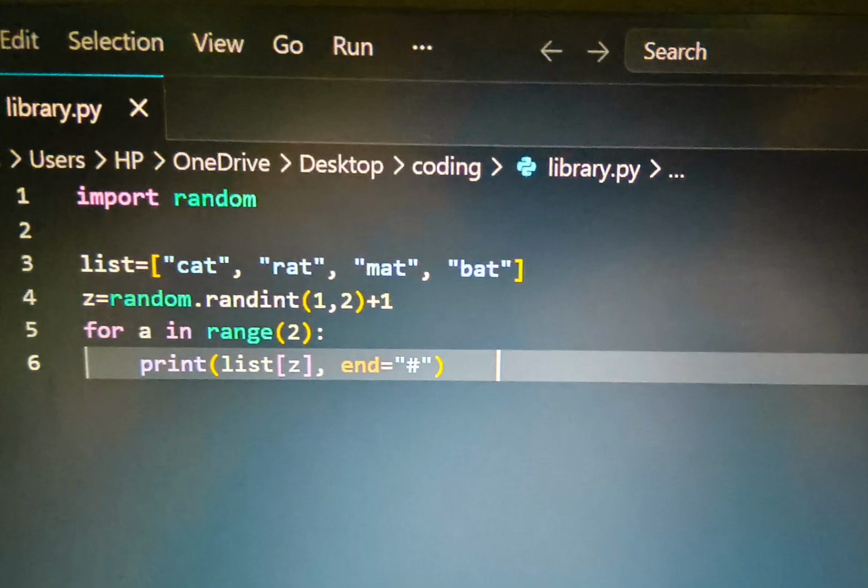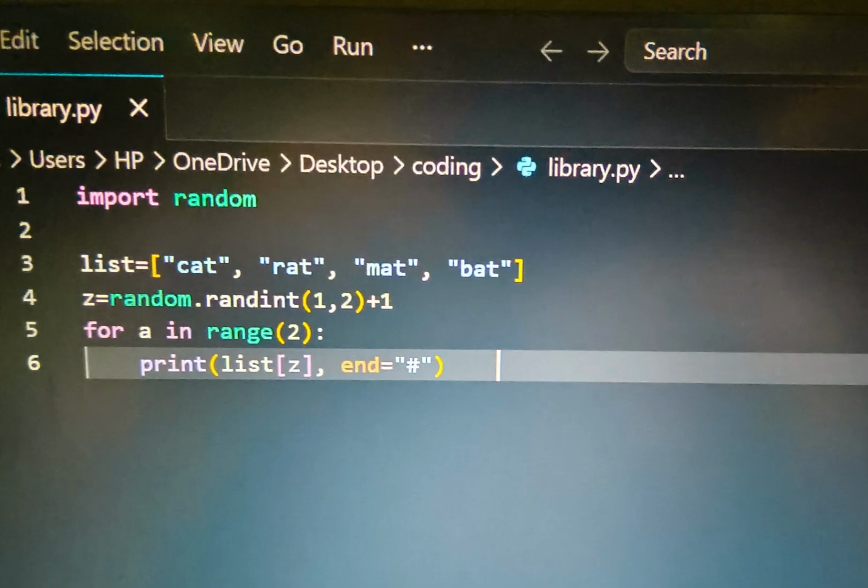So once again, the loop will run 2 times and the possible value of z is 2 or 3. So I have discussed the meaning of every line and what the values of z and a will be. Now I am going to run the code, like I am dry running the code.